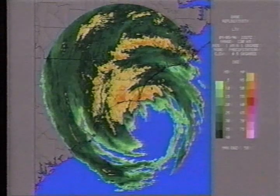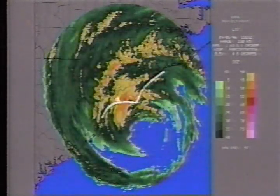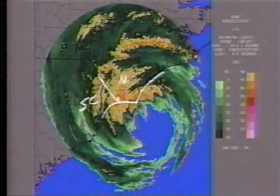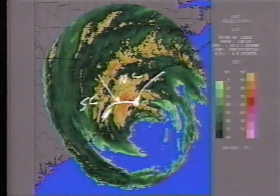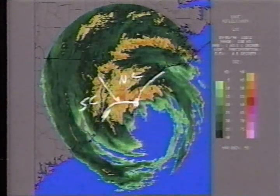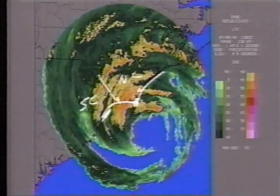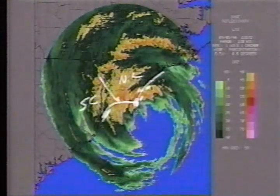Okay, first thing we ought to do probably is outline the coast a little better so we can see it. This is the South Carolina-North Carolina border. Here is South Carolina, here is North Carolina. Myrtle Beach, the Grand Strand, is over in this stretch here. This is Cape Fear, right about here, Bald Head Island. And Jim and the crew are just inland, maybe a little bit up the coast. Wilmington a little bit inland from there. And then we have Carolina Beach, Kure Beach in here, and Topsail Beach a little bit farther up.